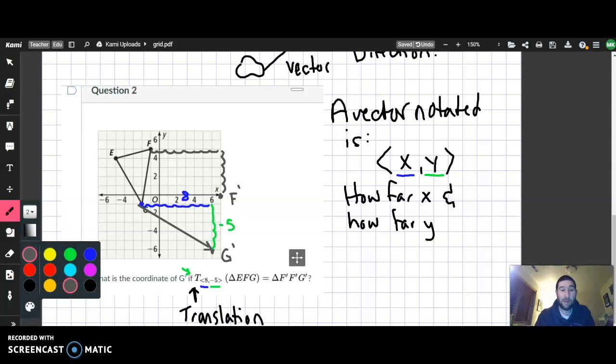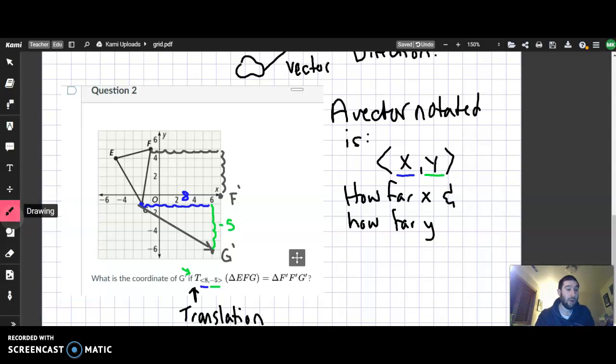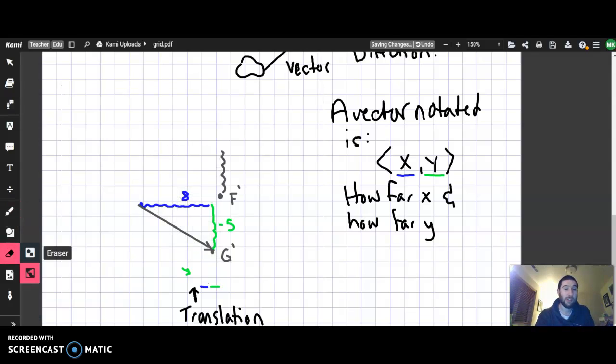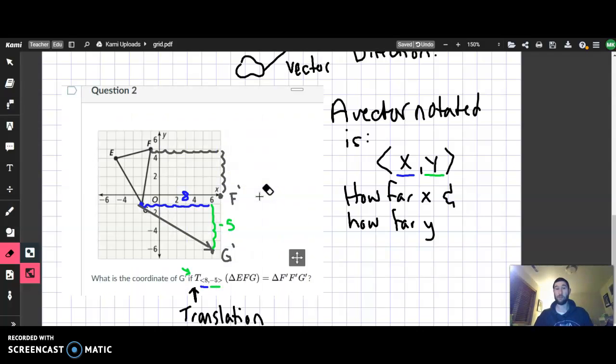And if you notice, my shape is kind of looking a little bit messy because of the amount of work I'm doing on my paper. And so that is okay. Once you draw your points, you can use the eraser function. Uh-oh, I didn't mean to do that. That was a little bit too much erasing. You could use the eraser function to kind of clean up your paper a little bit.